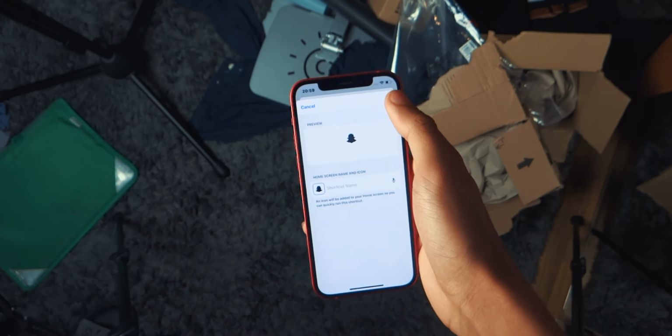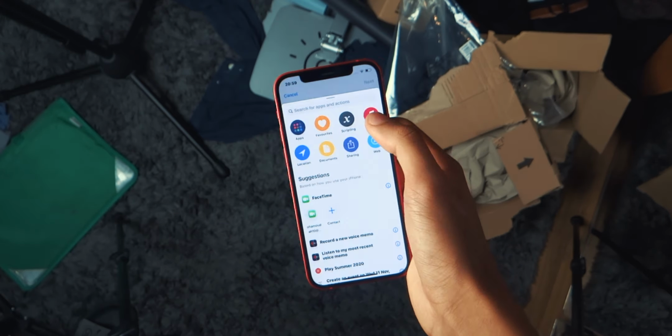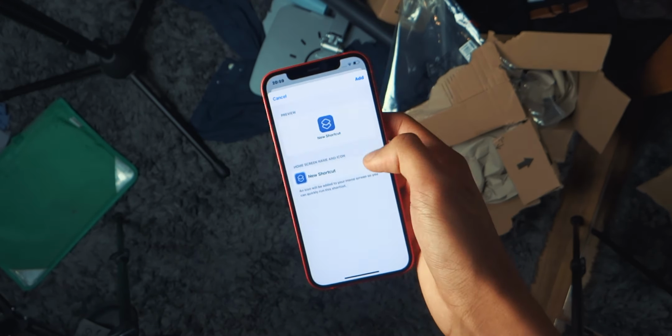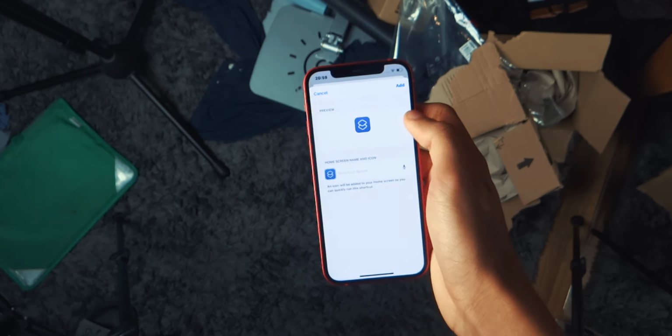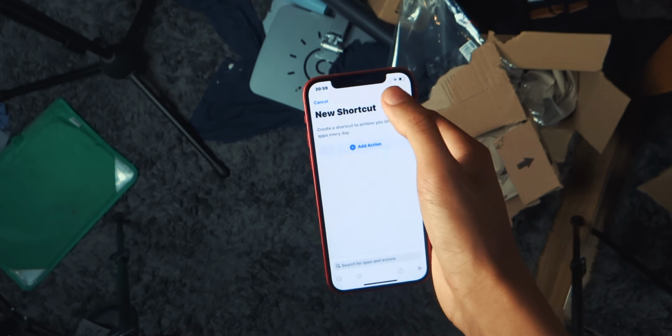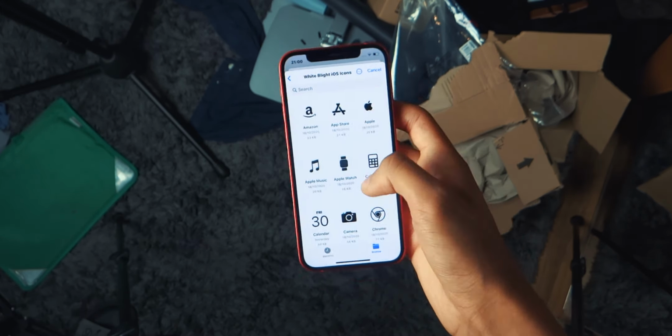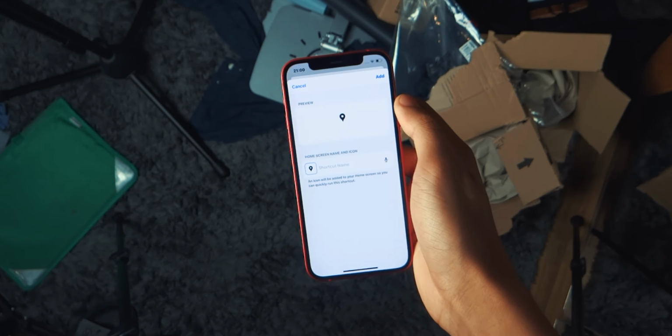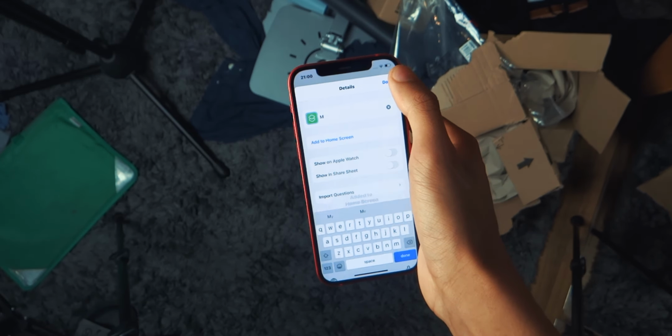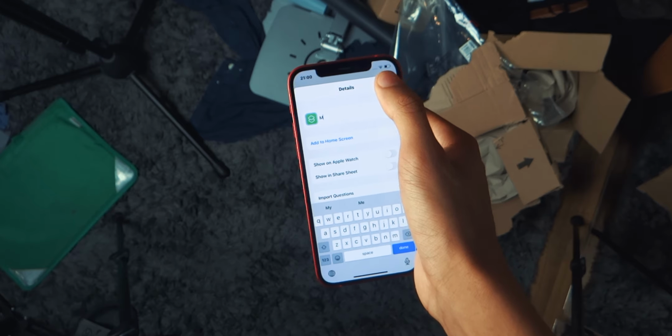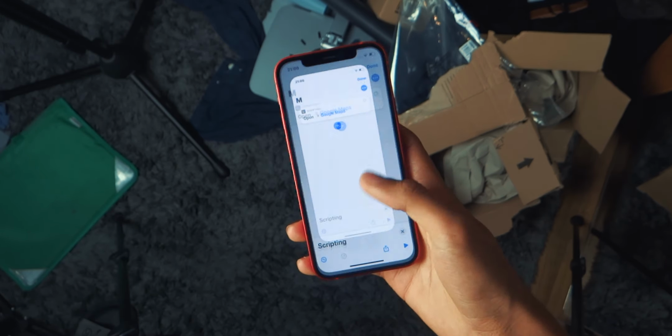Here you can see I got Snapchat, you got Netflix, you got a bunch of other apps, like if I try and remember, Uber, you got food apps, you got Domino's, by the way. Obviously all the Apple stock apps, Google apps as well. But if you want something specific, don't forget you have that custom option linked below.